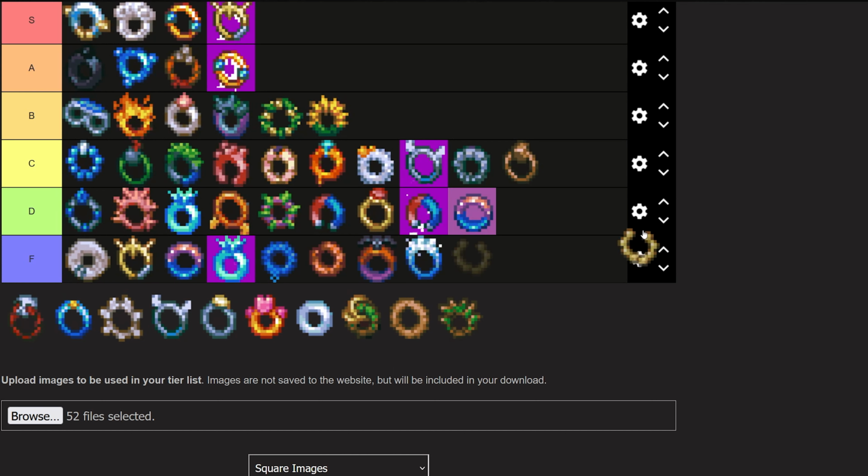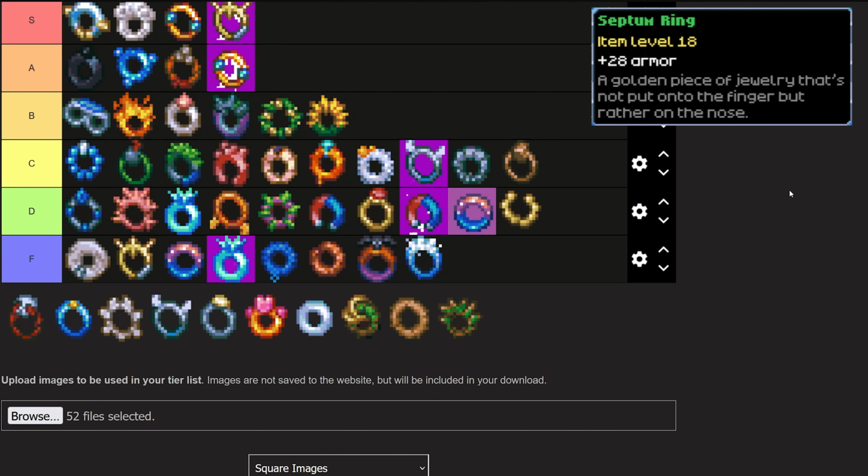The Septum Ring I'm going to put into D tier, as it's technically the second best armor ring in the game at this point, but that doesn't say much, as again, armor's not that great and the Ring of Rock is better, so save yourself some time and use something else.